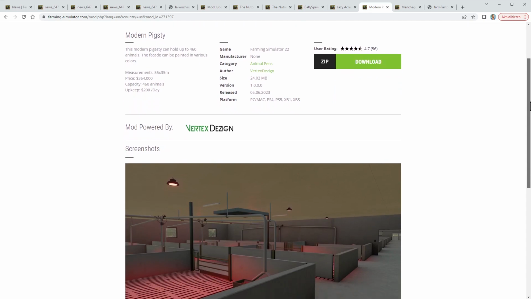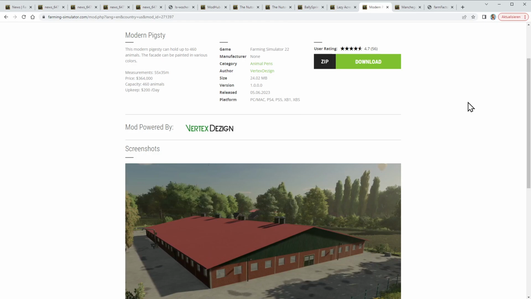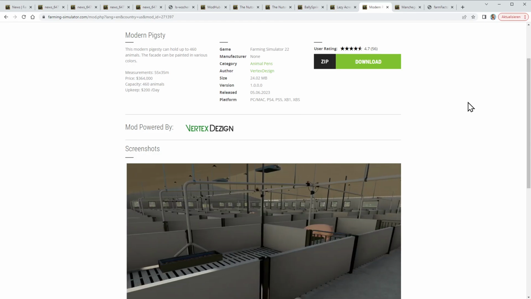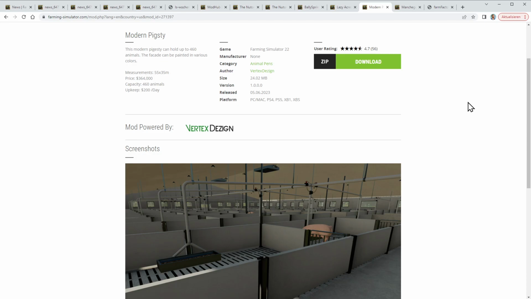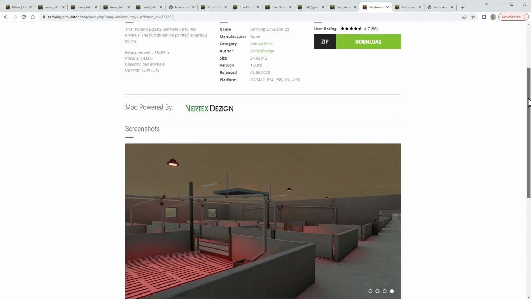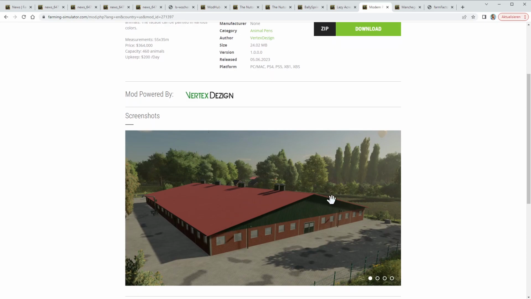Here we have the modern Pixie from Vertex Design, and maybe you know Vertex Design. They make a lot of very professional looking mods, really pro modders, so to say. And it's a modding team. This has been released for all platforms, and it's a huge Pixie for 450 pigs, and I think it's rather realistic. The pigs can't go outside, they are always inside, and I think that is like that in reality rather often. So this is just a huge, rather realistic pig barn.